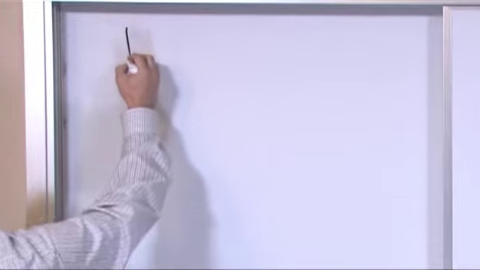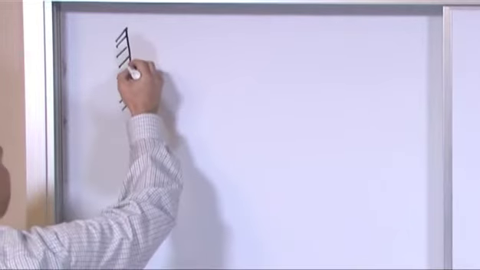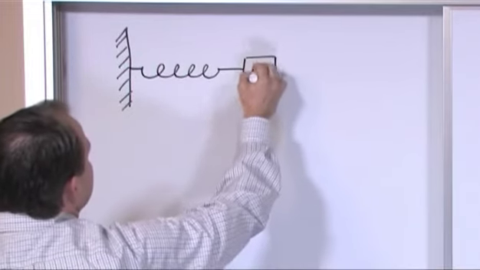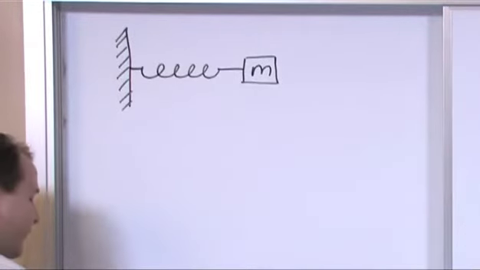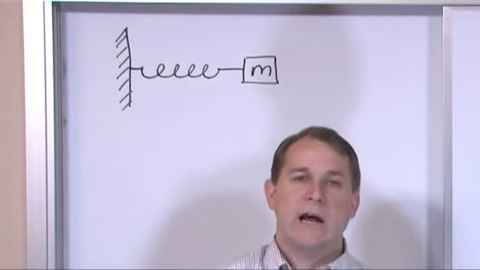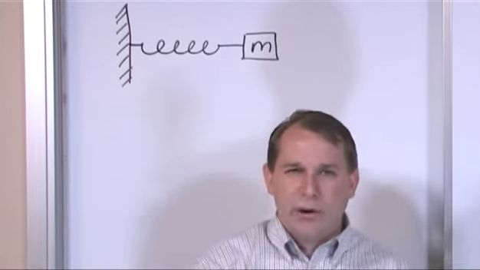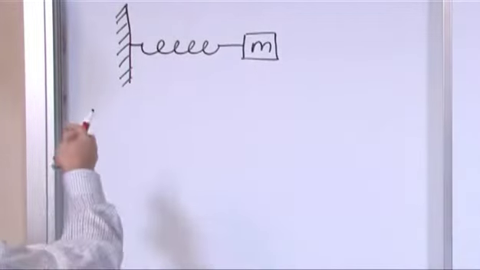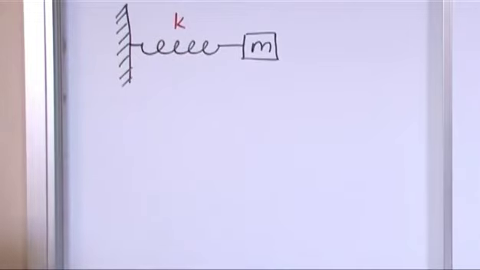We're going to draw a wall with a spring attached, and connected to the spring a mass of m kilograms. This spring has a certain stiffness with a spring constant k. The higher the value of k, the stiffer the spring; the lower the value, the weaker the spring. The value of k determines how the system moves. We'll label it k — it can be any number yielding different stiffnesses.